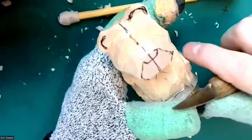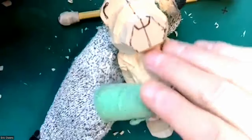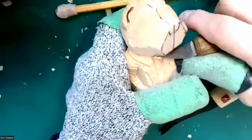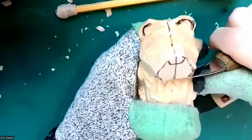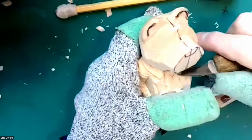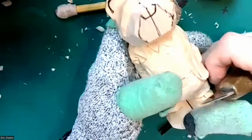Now I'm going to take off a little bit at an angle back in there, right at that head. I want to lay it back down. I don't want it coming straight up to his chin. I want it to come up and then curve into the chin. In other words, make it to where it's not as flat. Straight in, just like that.